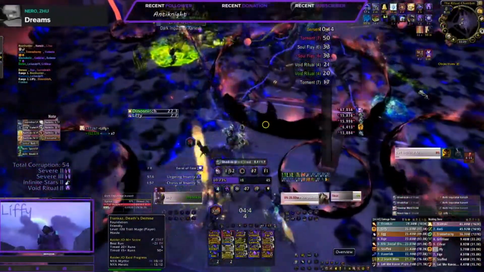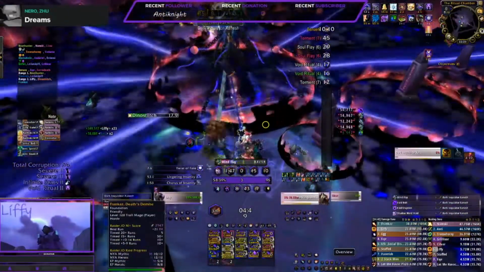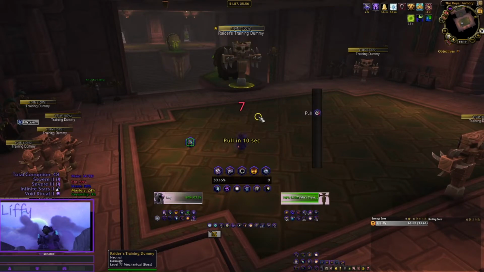So rotation wise, let's jump into that. Generally you'll start with no Insanity at a boss, so we'll go into that assumption first, and also say you don't have Whispers crit on the first cast, because it can happen.